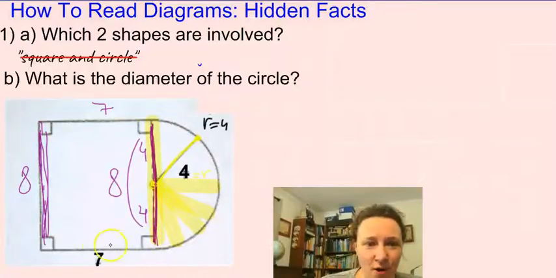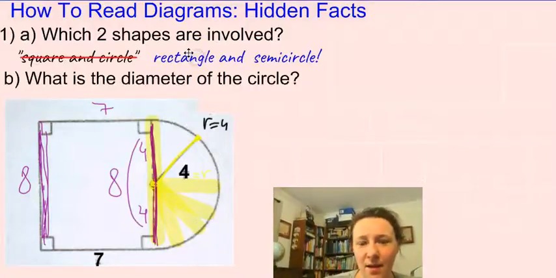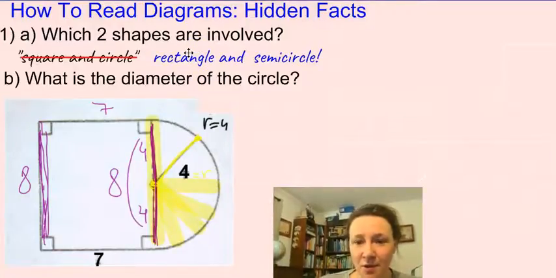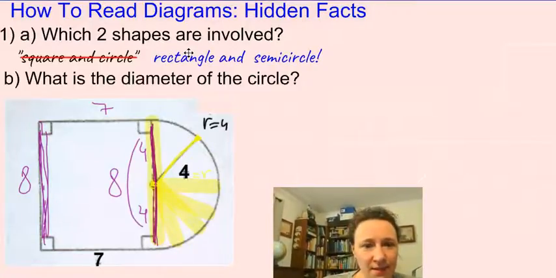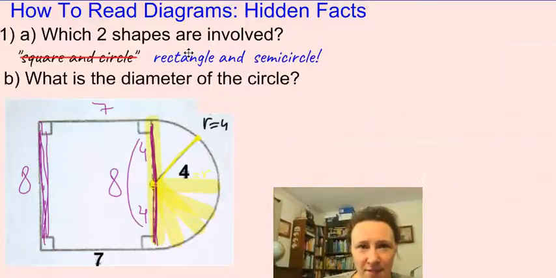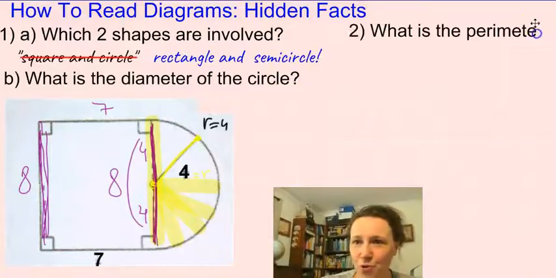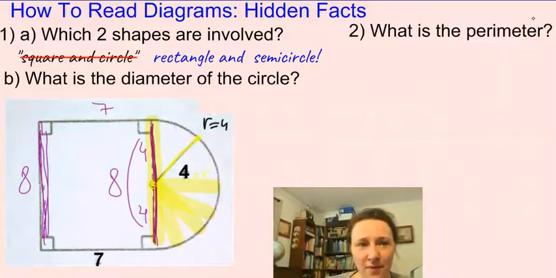Well, if you focus on this quadrilateral, then of course you will now tell me that it wasn't a square, but instead it was a rectangle. Rectangle and a semicircle. So the question is, how do we find perimeter of this shape? So we're going to pause this video and you are going to show the work finding the perimeter of this shape. Make sure you show it step by step so that if you do make a mistake, it's easier for you to find it.